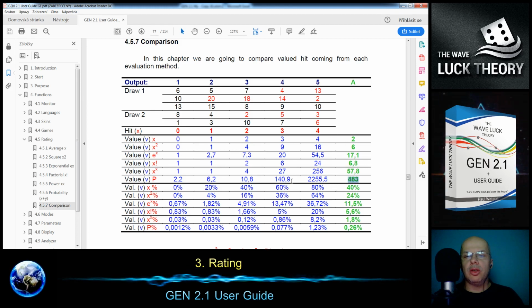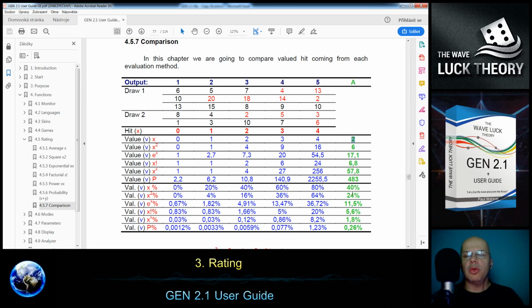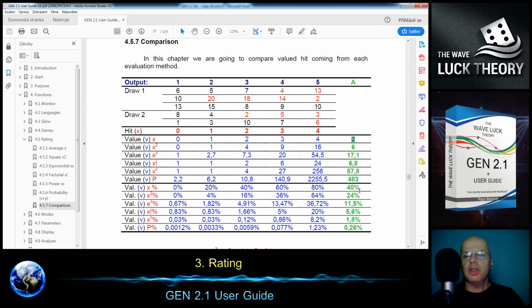So if we recalculate these values into percentage, we are getting 40% of hits compared with these two. Using the display in percentage has the advantage that we know where we are, how far we are from the final destination. And at this moment in the first rating, it looks that we got 40% and 60% we should match, and in fact it's true.